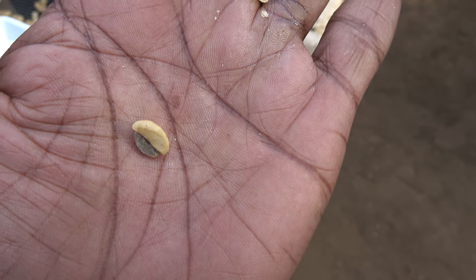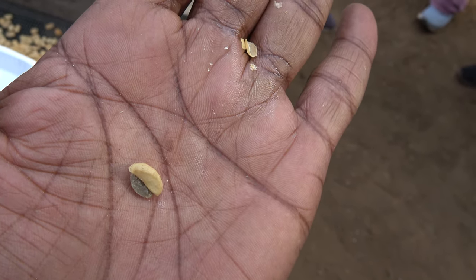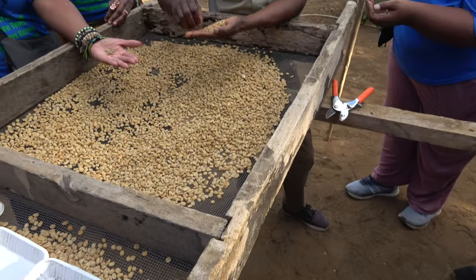This is like a pistachio nut. Oh, yeah, definitely. So, those are the two layers. Oh, it's better dry.